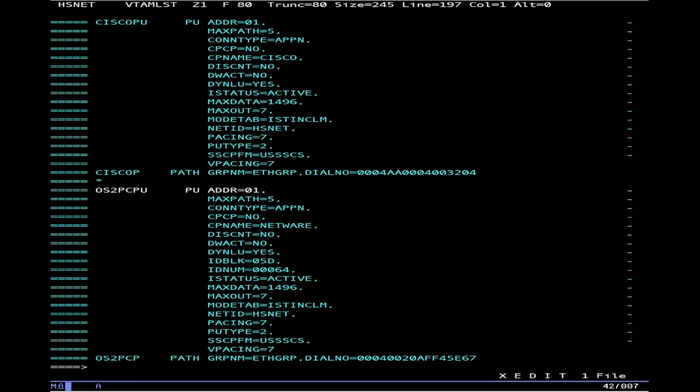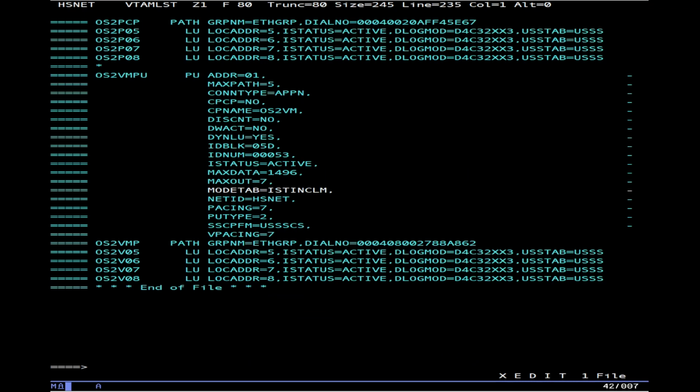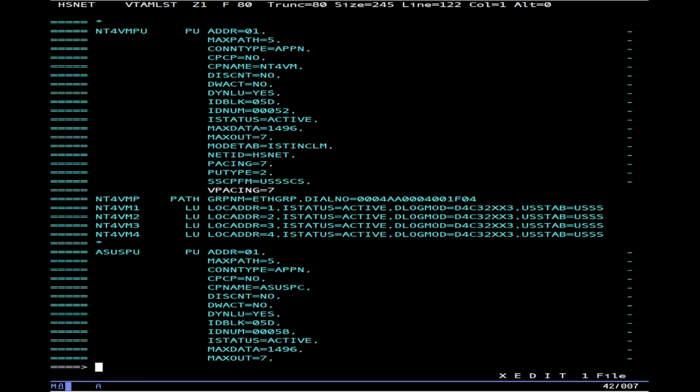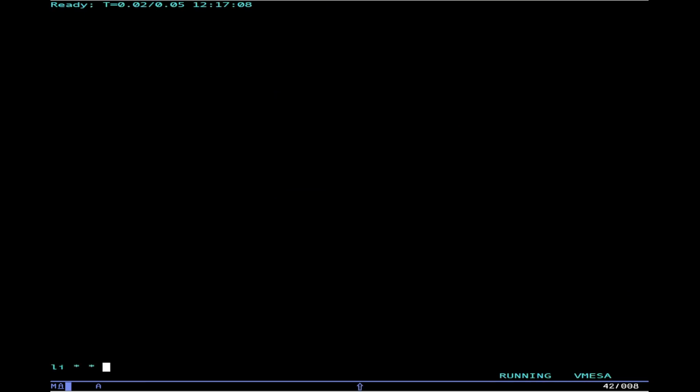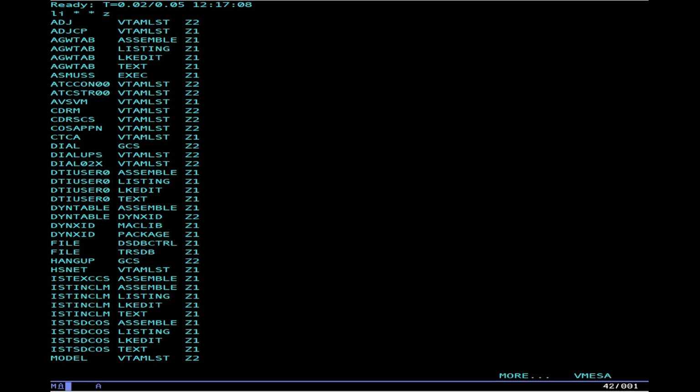OS2 PC, this is a recurring feature here on the channel. This is an old Cyrix OS2 PC. Of course, you gotta love that good old 3COM MAC address prefix, and of course an OS2 VM. Okay, so the gist of this is you're basically making stuff that pretends to be 3174s. Now, let's talk about how you change that sign-on screen, because I know that there's a lot more stuff on here we hadn't talked about.